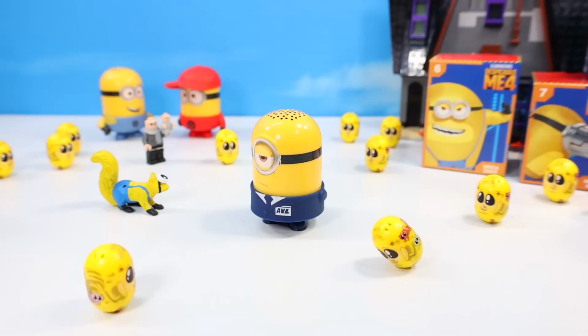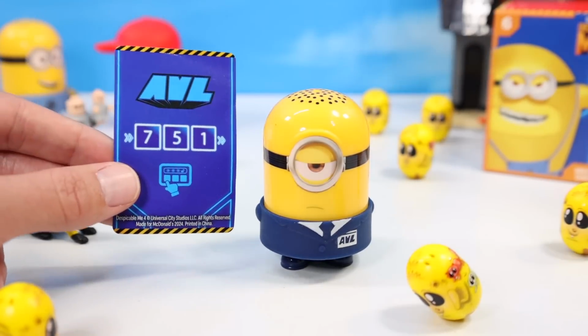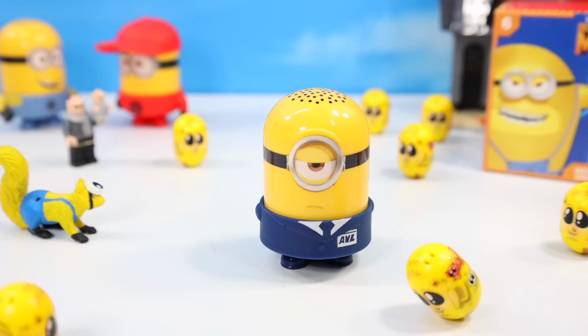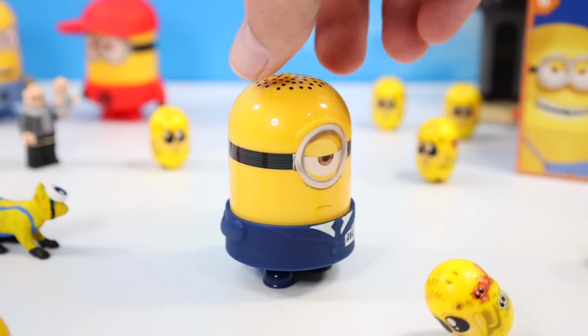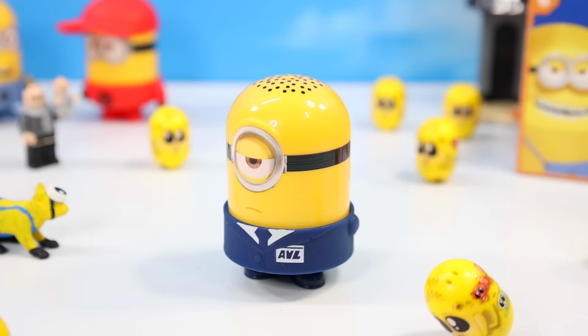And some rolling off of more tissue paper. I'm so glad they kept them nice and safe with paper so that we cannot see too much scratch work on them. They all have a scan to play, by the way, and the secret code for this one, whatever that means, is 751. I'll have to get into that a little bit later. But AVL Jerry here, he just looks thrilled to be here. Almost wearing a suit from the airline industry. It feels like very much a pilot or someone on board an aircraft. Jerry is quite unamused, but I like that.